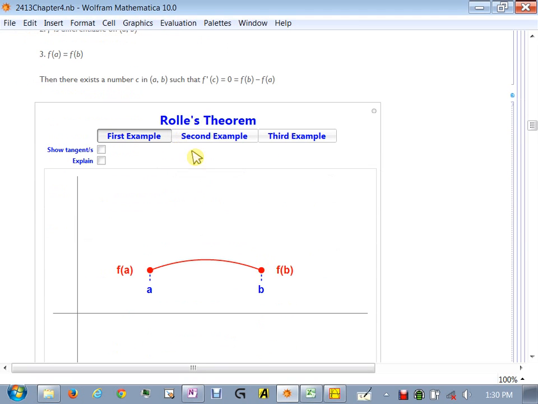So here's Rolle's theorem. There's a continuous function, and it's differentiable, right? No corners or cusps. Then there is a point right there in the middle. You can see it. The slope of this tangent line is parallel to this line, isn't it? In other words, they both have the same slope, which is 0. Here's another example.